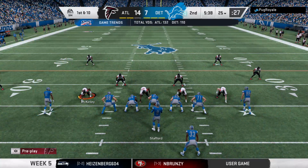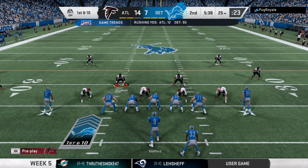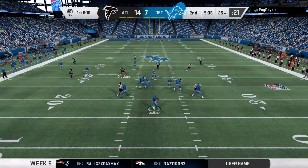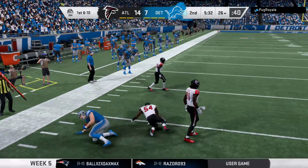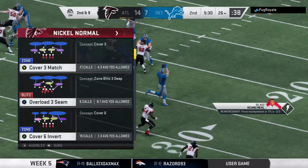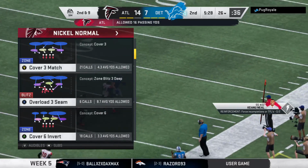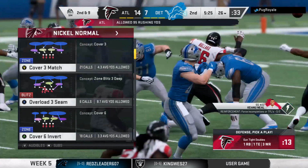The Detroit offense ready to begin their drive. That 7-0 lead of theirs short-lived as they've now given up 2 straight touchdowns to fall behind by 7. Yeah, but no cause for discouragement here. They've fallen behind, but haven't they proven that they can go down and score? So what was the formula that got them down there the first time? Get back to something close to that, and maybe they can get this game tied up.